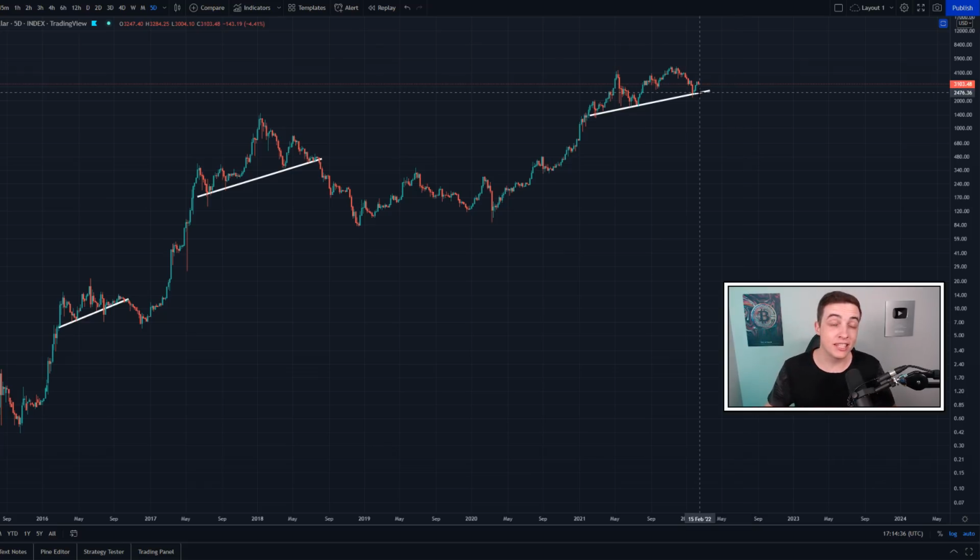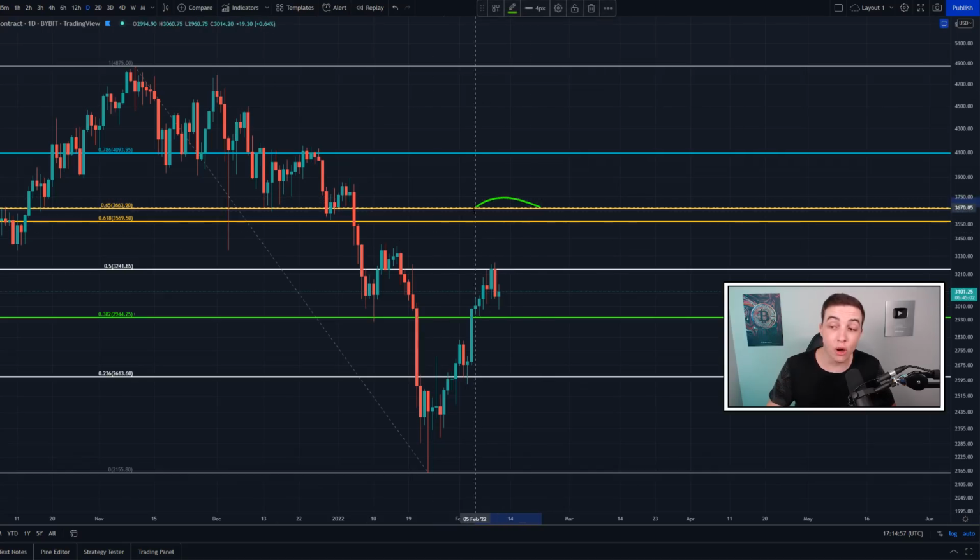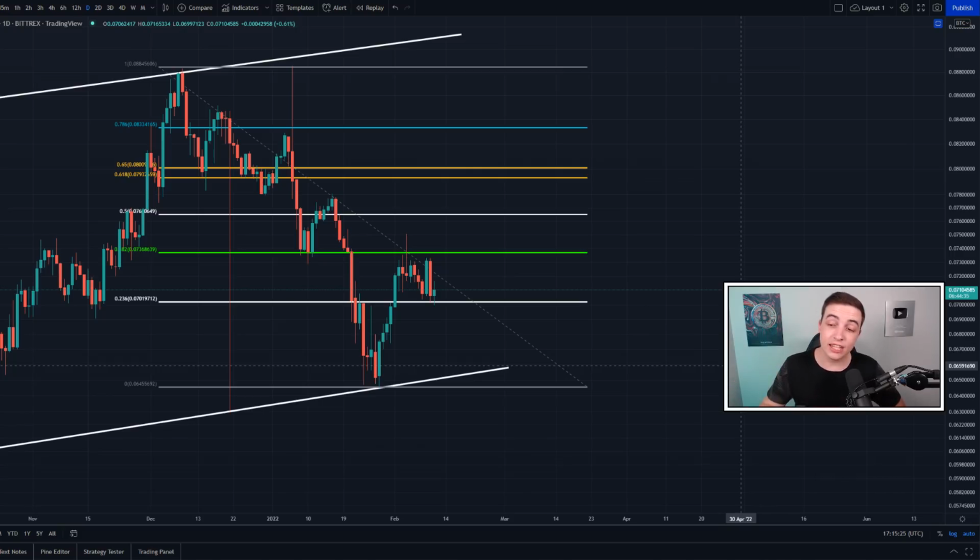For that, we need to see a break below this upward trending line of support, which is coming in between around 2,400 to 2,500. And in the bullish scenario, for us to potentially invalidate this fractal altogether, we need to break above the golden pocket, which is coming in at approximately 3,600 US dollars per Ethereum. And looking at the daily time frame for Ethereum versus Bitcoin, nothing really has changed since yesterday's Ethereum update video. So if you want Ethereum versus Bitcoin analysis, definitely check out my last Ethereum update video that I posted yesterday.